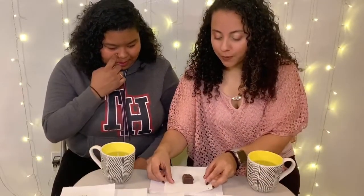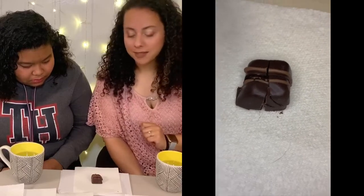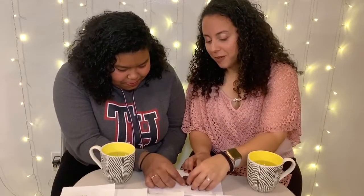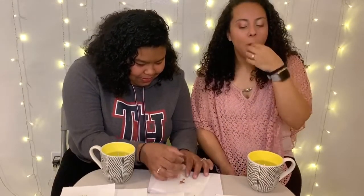So cute. It's got these cute little lines on them. It's really, really cute. I see like milk chocolate lines. I don't know if that means anything. Let's take a little piece. What is this? I think I know what it is. Do you think you know what it is? Or do you need another taste? I need another taste. Let's just grab another one. Bottom part. Or the whole thing. This is gonna be hard.